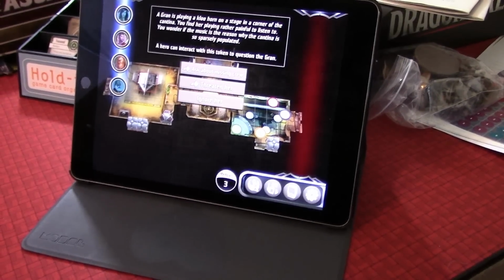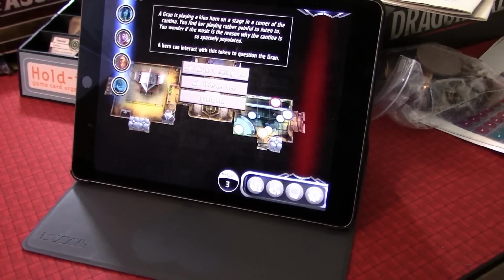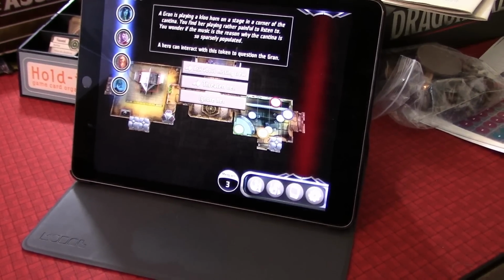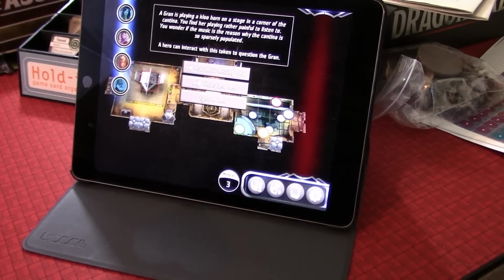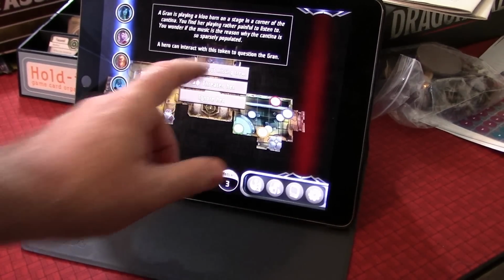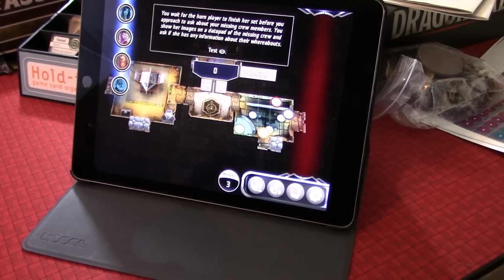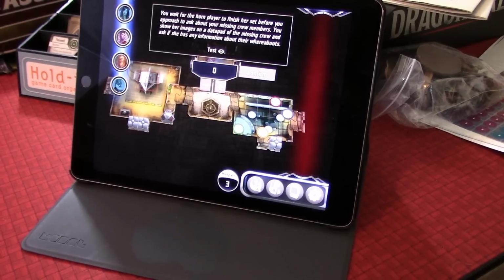All right. A Gran is playing a clawhorn on a stage. Oh, it's a stage. Okay. In a corner of the cantina. You find her playing rather painful to listen to. You wonder if the music is the reason why the cantina is so sparsely populated. A hero can interact with this token to question the Gran. Let's just ask her. We're not threatening people. We're good people. You wait for the horn player to finish her set before you approach to ask about your missing crew members. You show her images on a data pad of the missing crew and ask if she has any information about their whereabouts.